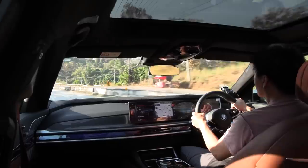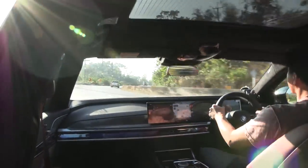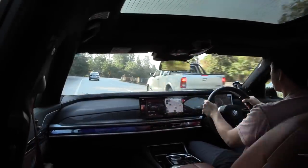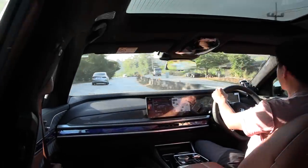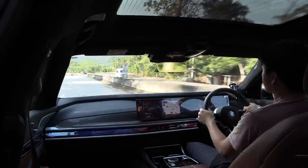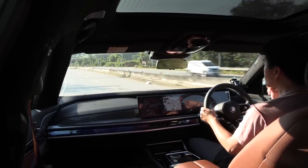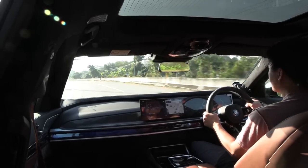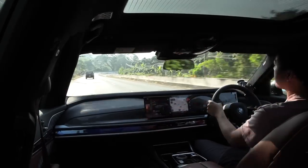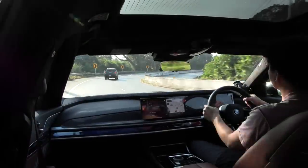You guys wanna see it? Bangkok style driving, just to show you guys that this car is so awesome that you can do this. I'm doing this with a freaking i7, driving like a madman. I just have the money ready, but just to show you what this car is capable of. It's a dictator's car, it's a whale, but you can toss it around corners and it is so much fun in sport mode. Just have to keep in mind that you have 2.8 metric tons you're tossing around. But other than that, this car puts a big smile on my face when I'm driving it. And when I get in the back seat, it also puts a big smile on my face. I think that's what matters for people who would buy this car.